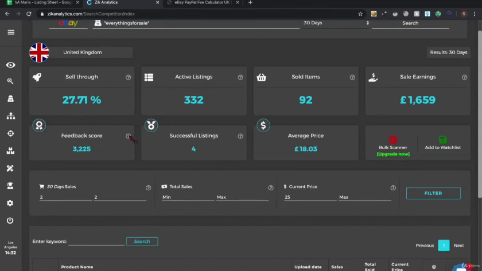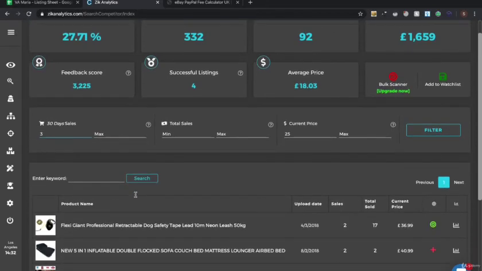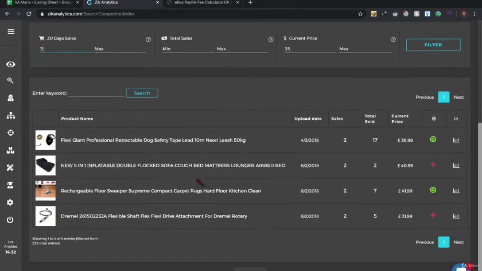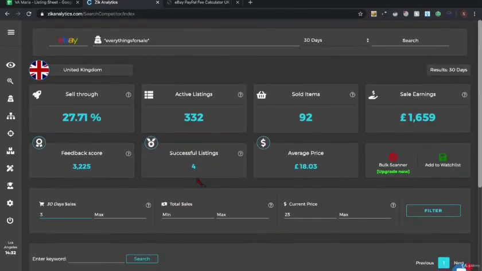So yeah, that's pretty much it. Just to summarize, filter for 3 sales in the last 30 days. After you've done that, filter for 2 sales, and then it's optional to check out the seller's store just to see if there's any items that seemingly have good metrics for you to also check out. So yeah, that's all there is to it. Sniping does take some time to find quality products, but that's the general method that we use and that we've seen successful results with.